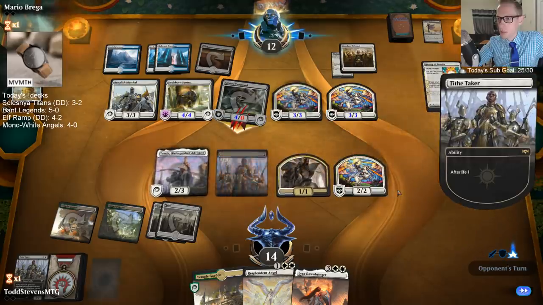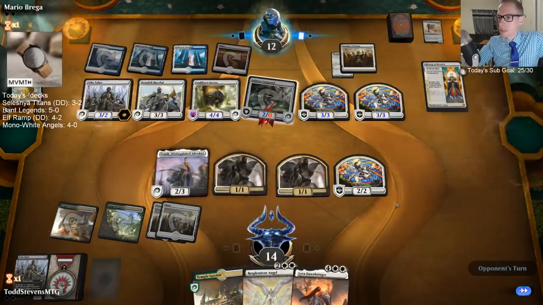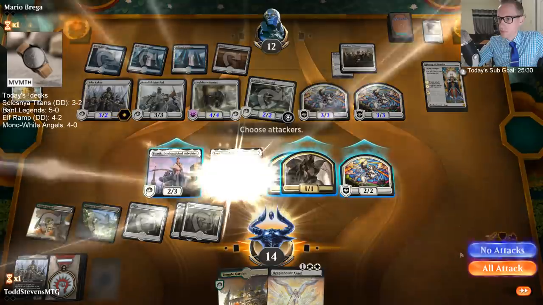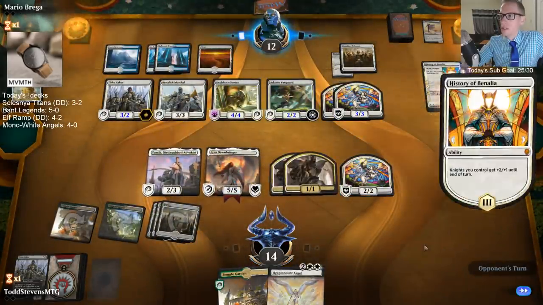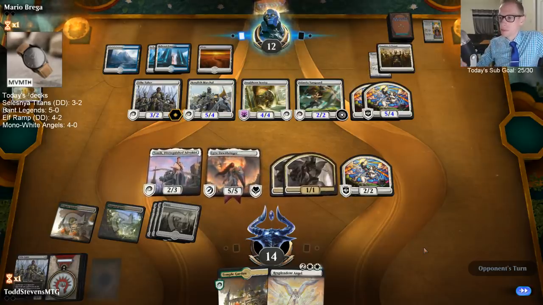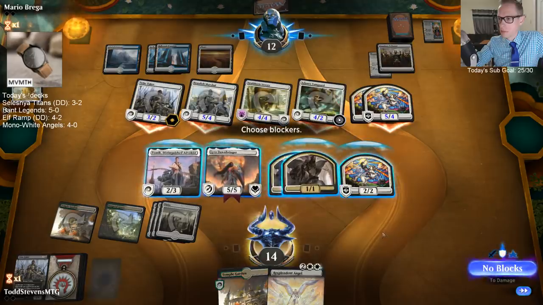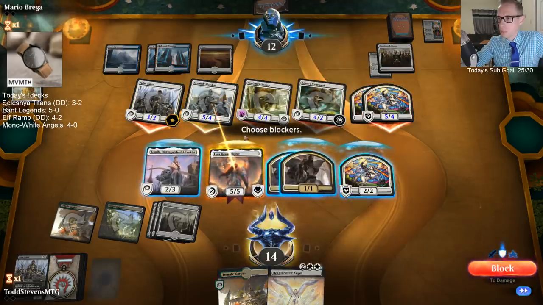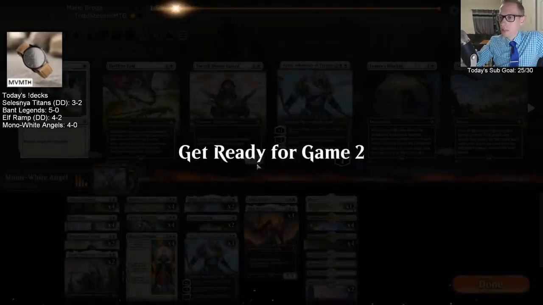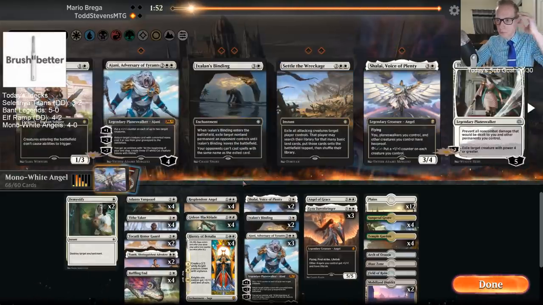Really hoping that card's not another Conclave Tribunal. As long as it's not, I think we win this. All right, that's good. Draw a land, draw a land. Well, I'll block that thing at instant speed, thank you. Were they trying to pass turn and not attack, and they accidentally attacked? Was that a thing that just happened? I don't know.